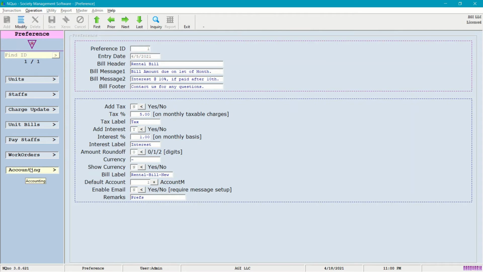This is more of a basic accounting. So all we are going to do is any kind of bills that you are creating, or manual bills that you want to move into accounting, or any of the pay staff or work order that you need to move into accounting, they will go into this particular account. Finally, enable email. If you would like to set up some email and send emails for some of your units or tenants or property aspect, you can enable the email, and accordingly the email setup that you have set will be utilized to send the emails.